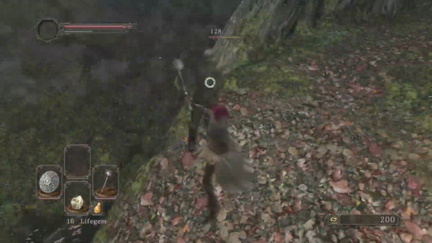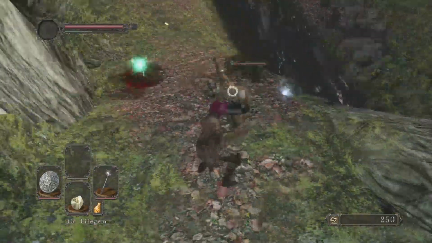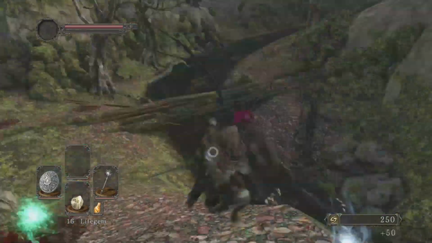So life gems are consumable items. Estus is not. Estus will refill when you've rested at a bonfire. Life gems, once they're gone, they're going to be gone.